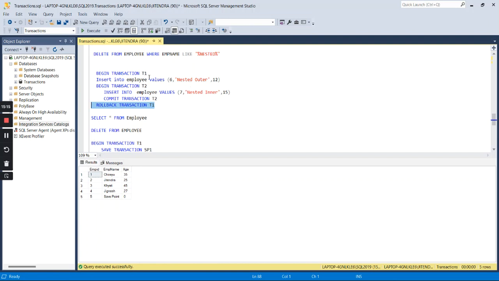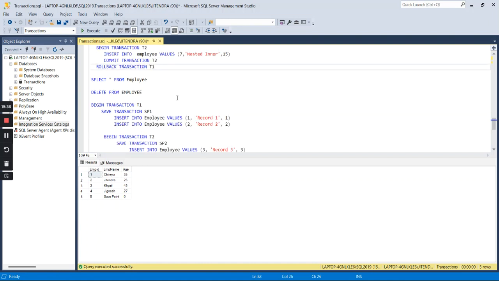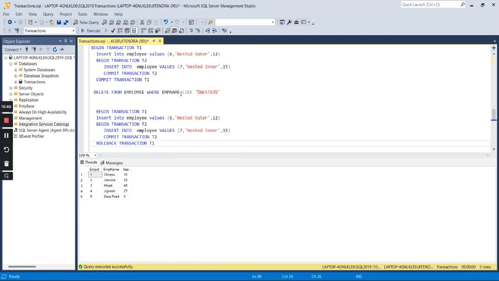So my major transaction is what? Begin transaction T1 and rollback transaction T1. So whatever has been done inside this would be rolled back, right? So ideally it doesn't make much difference for the smaller transaction. But yes, there is a provision and you can do this.